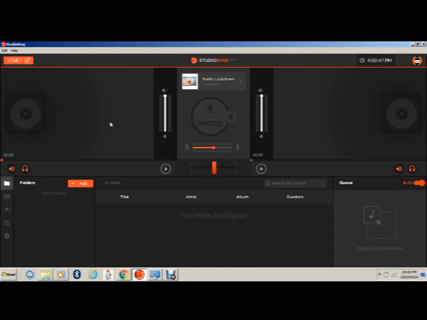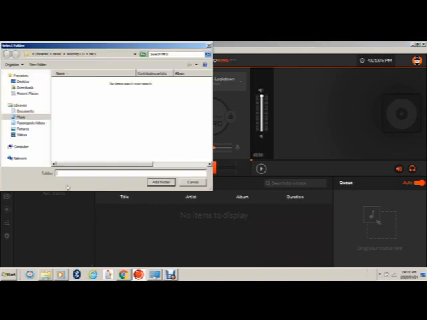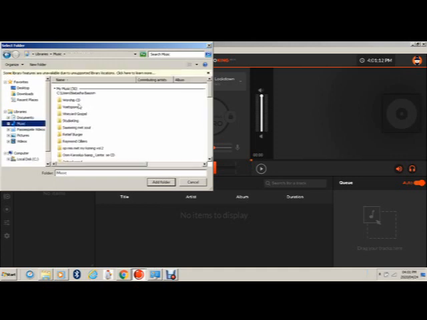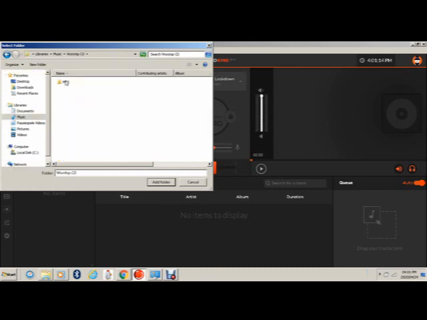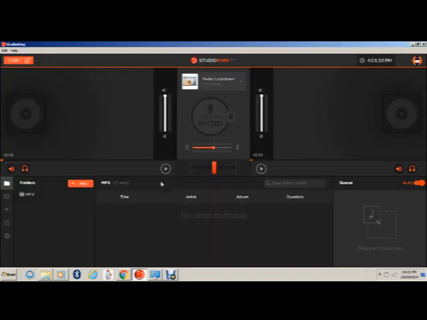Okay, on the left hand side you have disc 1, on the right hand side you have disc 2. For you to play music on your program, there are a few things that you need to do. Firstly, you need to add music into a folder in the program. Make sure that you are here on folders, you click on add. All the music that you add must be in a folder on your own PC. Mine is, for example, in the music, worship CD, MP3. Nothing will show there, but you just say add folder.